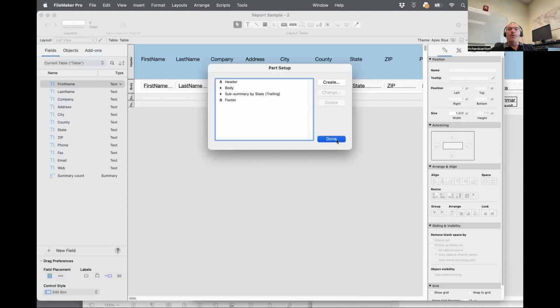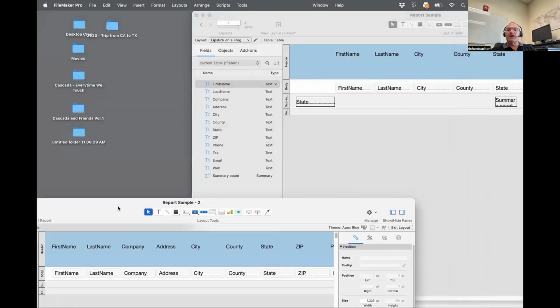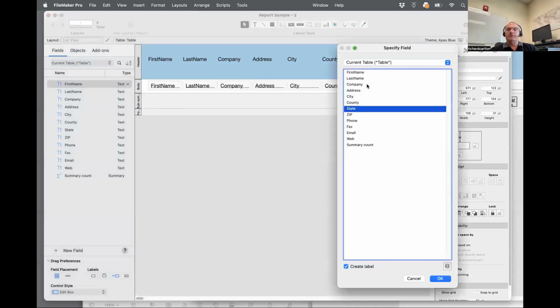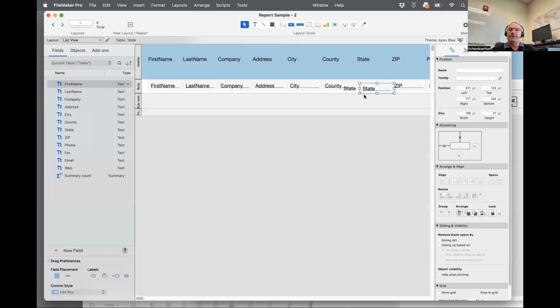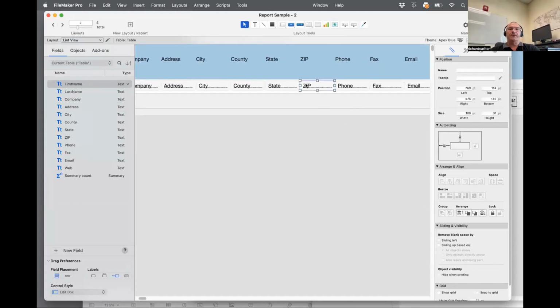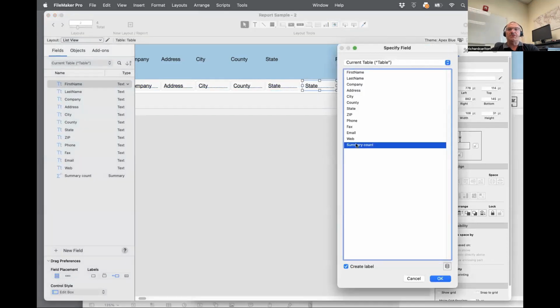Now we have the nearly identical setup as over here, except that we have to widen out the area. If you take this field here and I duplicate it, the duplicate right there, come down here, it's going to just remind us what that grouping is. And then you have the sub-summary. Say I get rid of zip code, because we don't particularly care about zip code, and I option drag, so there it goes. And I'm going to put in the sub-summary. Let's put it right here.